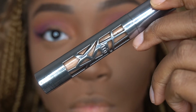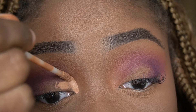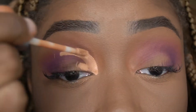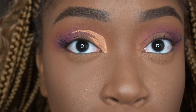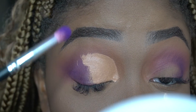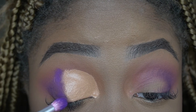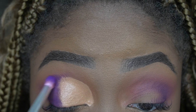I'm taking my Urban Decay All Nighter Concealer to cut my crease — and sometimes it's a good day, sometimes it's a bad day. I'm showing you an example of a bad day. I really should have stopped where I was, but I kept trying to fix it, which is when I knew I'd messed up. Don't worry though — it doesn't turn out totally horrible, just keep watching. In the meantime I'm focusing on making sure there are no harsh lines between the concealer and the deep crease color by gently buffing them together.